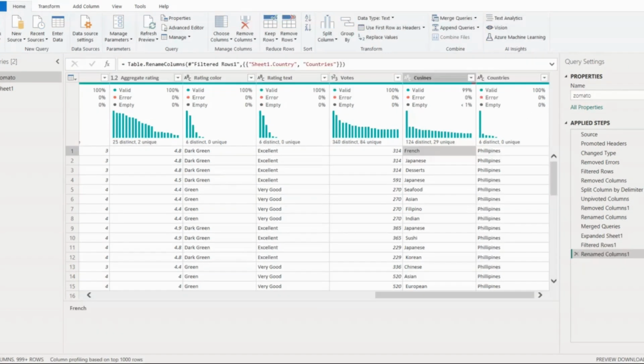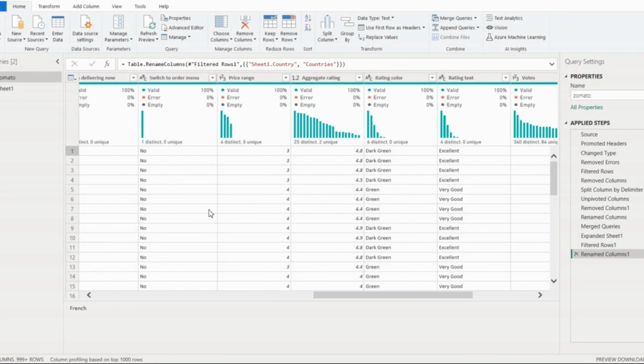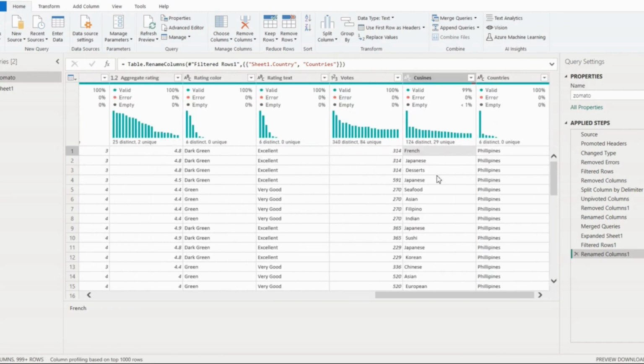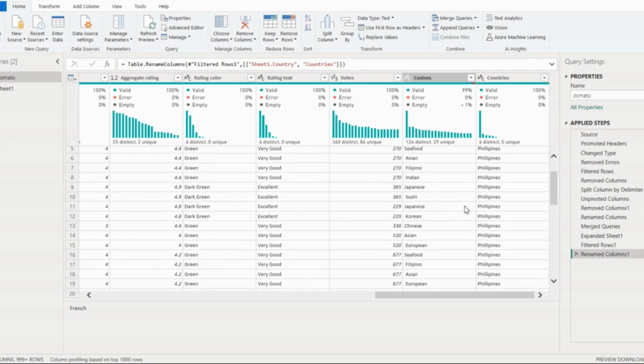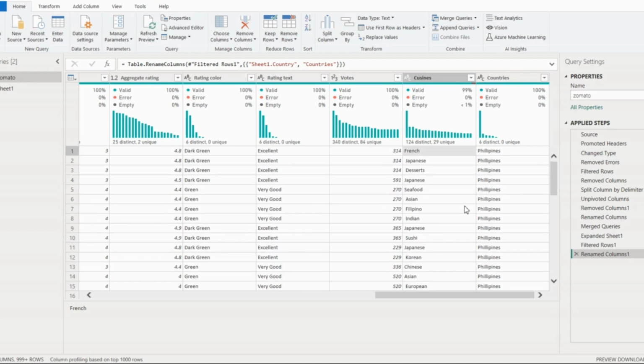So now we have our data ready. But before the data is ready, we also have to make a small correction in cuisine, since it has been separated by a comma delimiter. We can see there is a space in a few cuisines.